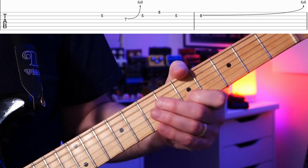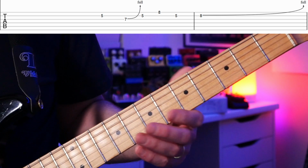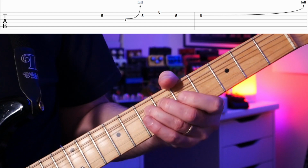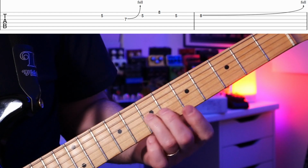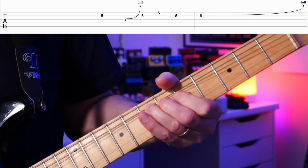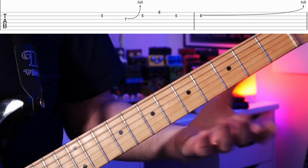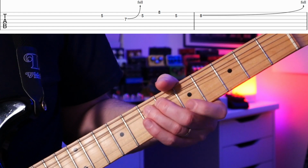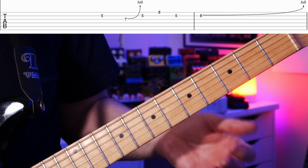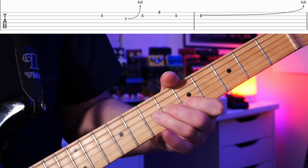This is gonna be the 5th fret on the B string. And then we're gonna bend back up to that note again right after that. So we're gonna use the D note. That is on the 7th fret of the G string. And then we're gonna come back to that E note again. So the first 3 notes, really 3 of the same notes. 2 of them are normal and 1 of them is bent up there.